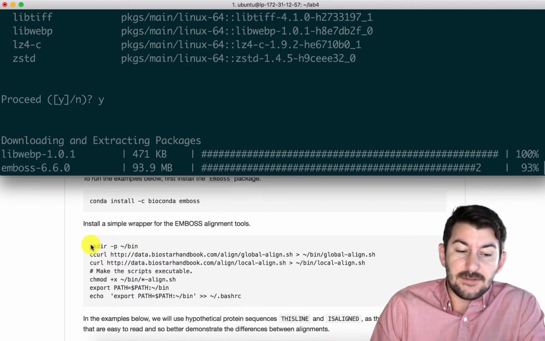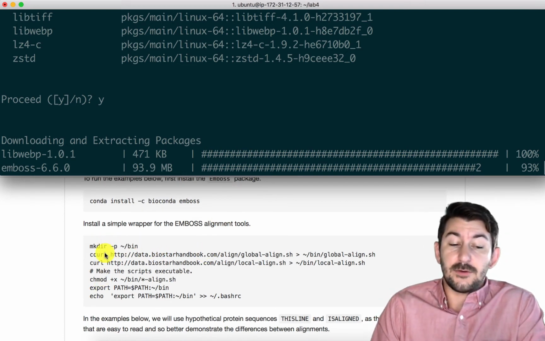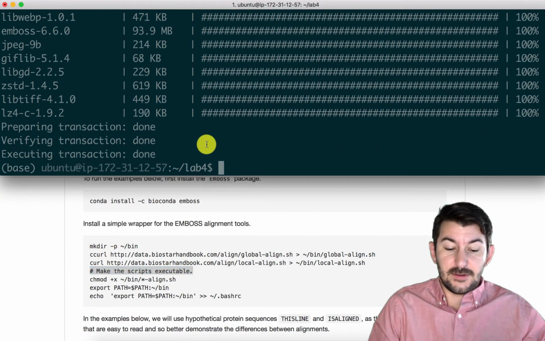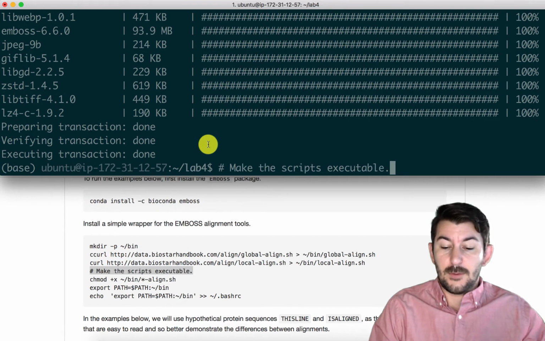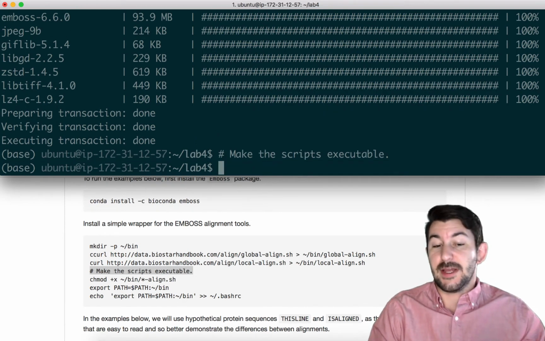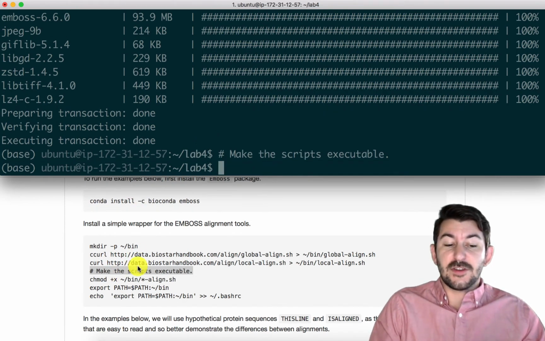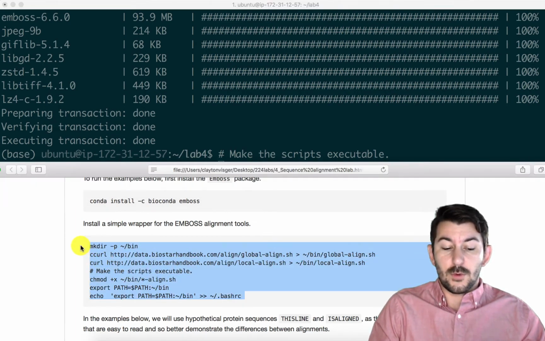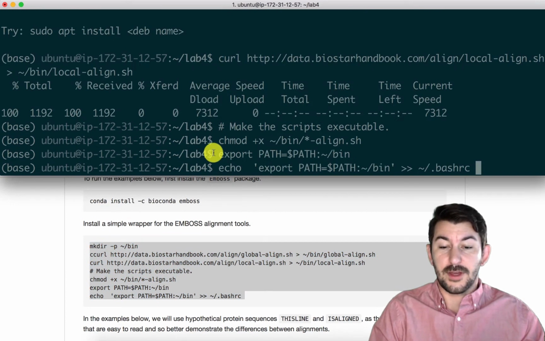Now, notice I've got a lot of lines here. We could execute each of these individually. Note that lines that start with this comment sign or hashtag are actually there as comments. Watch, if we were to copy and paste this to the terminal and execute it, it actually doesn't do anything. So even though this is in the middle of it and it's not a command, if we wanted to execute all these in a row, we're safe to just copy and paste this whole thing.